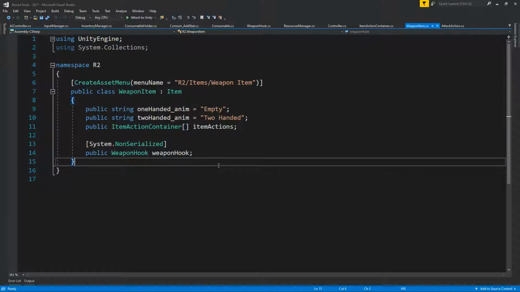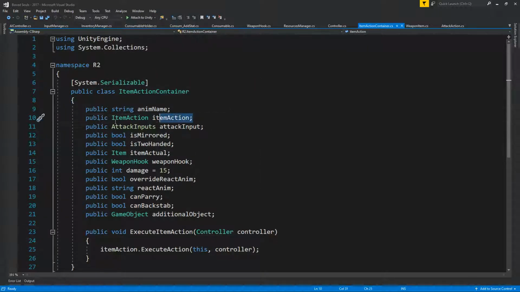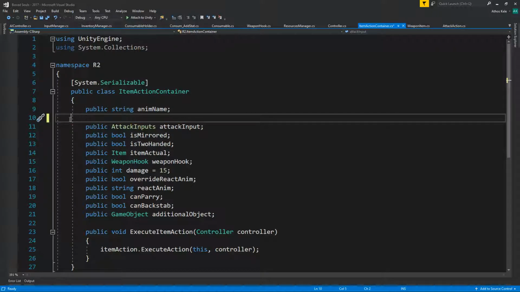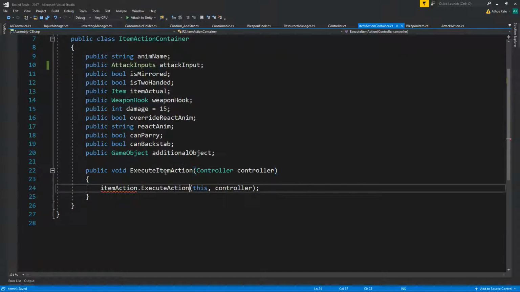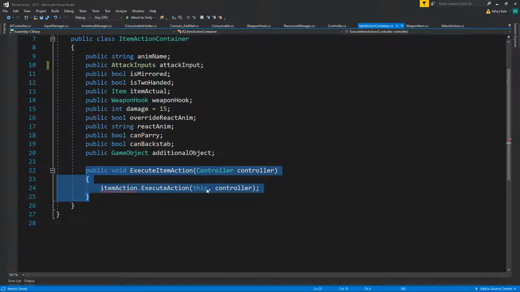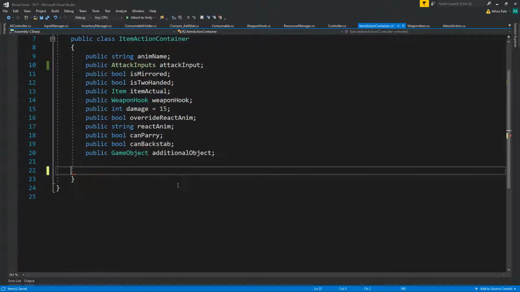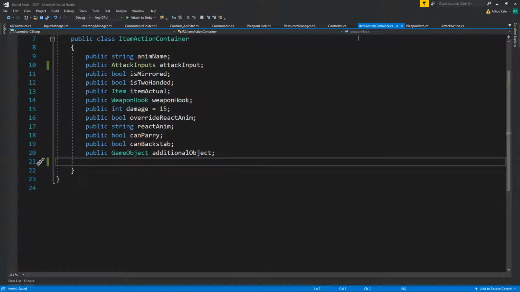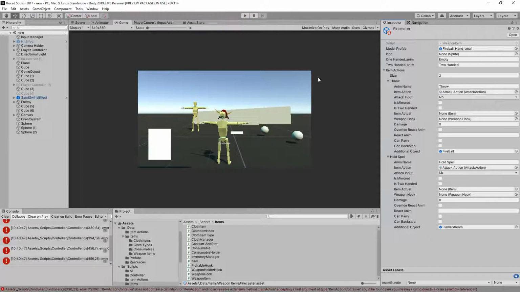So whenever we are saying that we are executing the current attack item action, we're basically just going to remove that, and then every error we get, which is in here, and we actually don't need this, since we need a reference to the controller, so this is useless as well. So now we're going to backtrack and see where we have the errors and just replace them with what we have inside the item action.